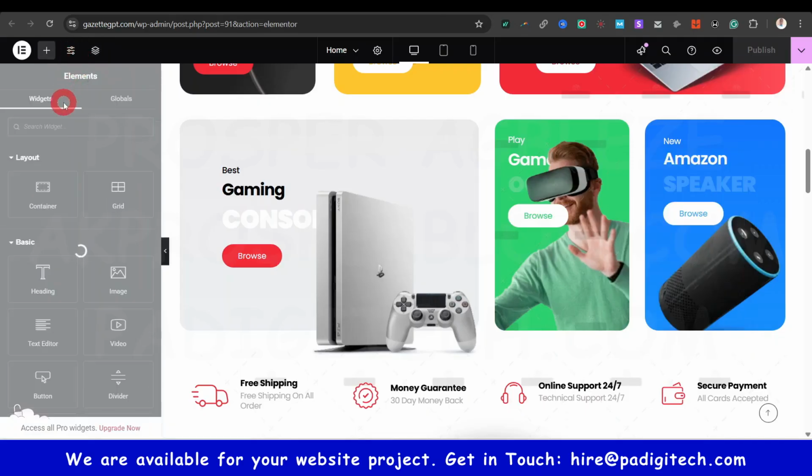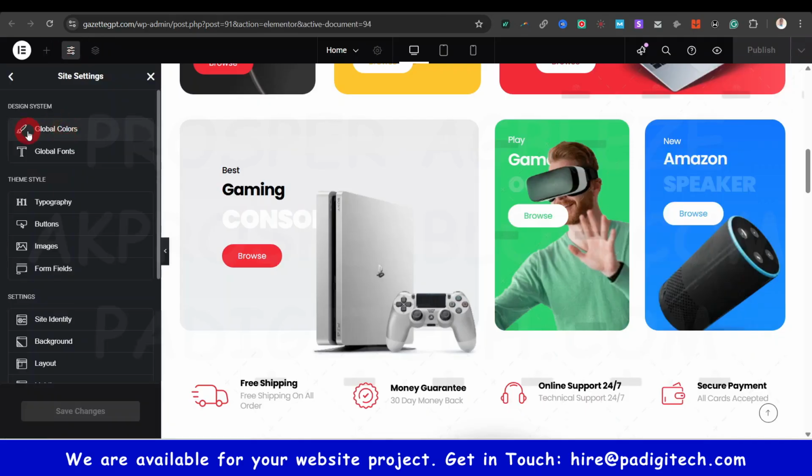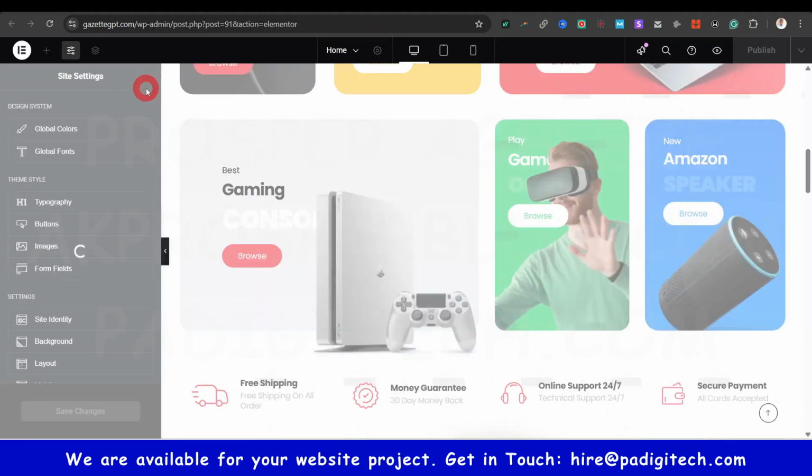If you click on it, you can set your global colors, your global fonts, your typography. If you are designing your website, there are some places that will ask you what typography you want to use. If you select the font, that means you've already selected a particular typography for your site. Typography also consists of your fonts, your font size, line spacing, and all the likes. Those are the options here, the layout, and every other thing. What I'll advise is do take your time to go over all of these settings, and any changes that you make, make sure you see the effect immediately.